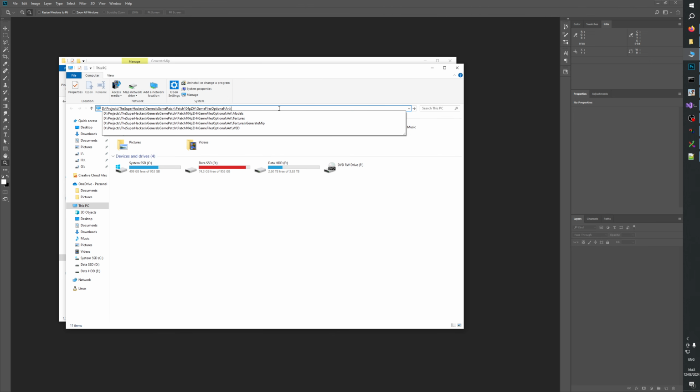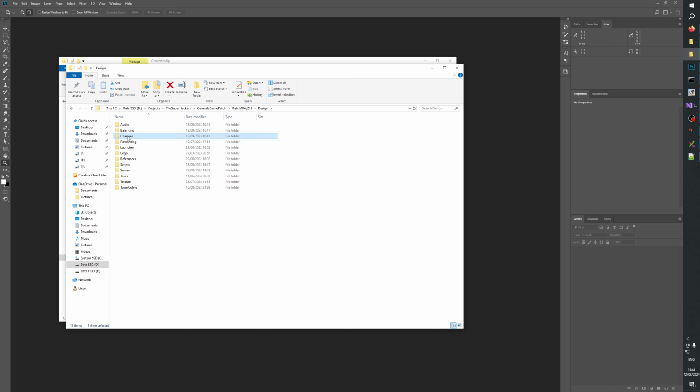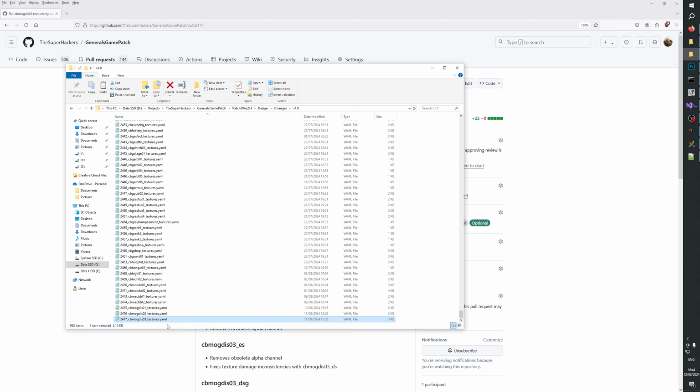YAML. Changes. Mocktis 03. I know this is boring, but that's part of what we do here. The way this YAML stuff works is basically for every change we make. With every change, I mean, for example, in this case, one texture set is one change. So we have one model, this house CB Mocktis 03. It has a texture set, and I classify this as one change. And then we create one YAML file for this, which contains all the change details.